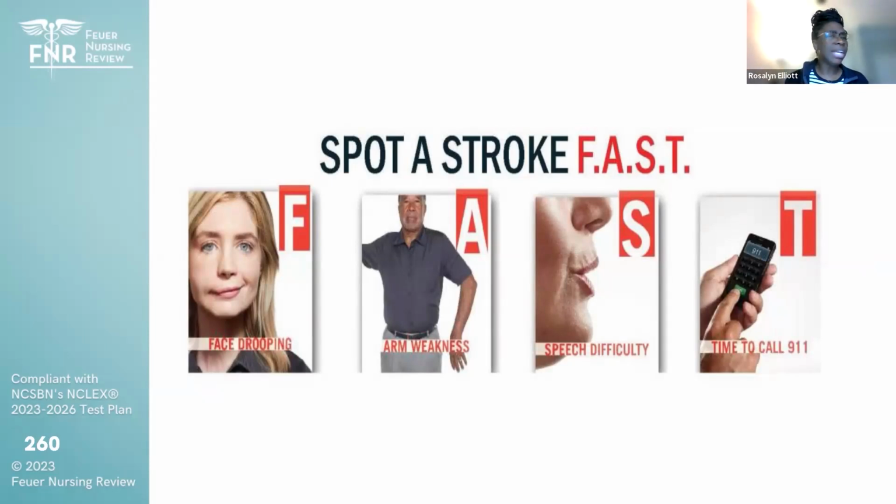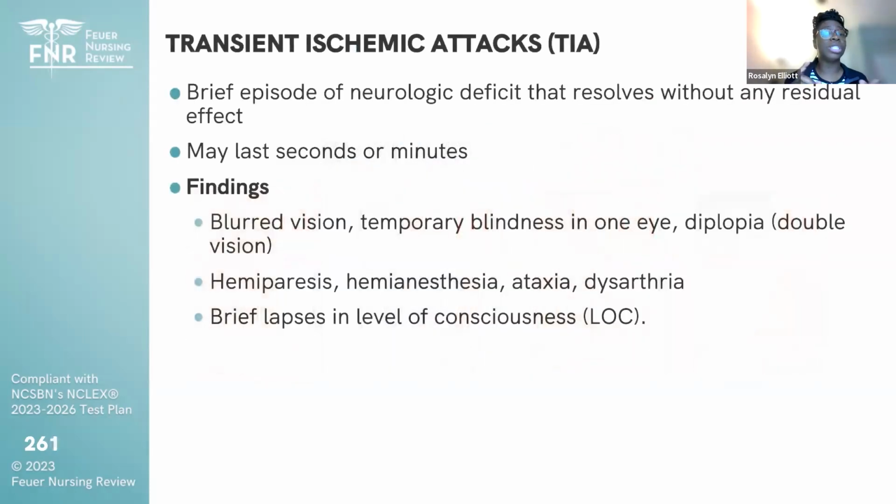Speech difficulty. And sometimes it's not that they can't talk. Maybe they are talking, but it doesn't make any sense, and they're not putting their words together. It's like expressive aphasia. They're saying words, but nothing makes any sense. And the T is for time to call 911. Call 911 as soon as possible, as soon as you suspect the stroke.